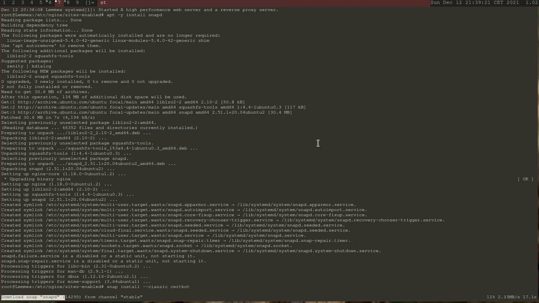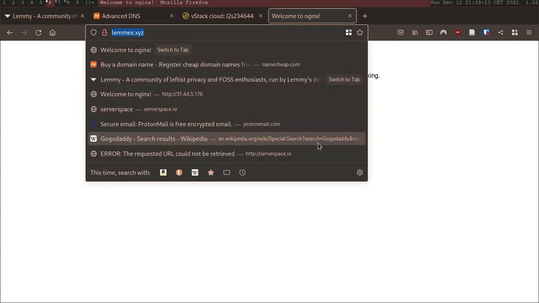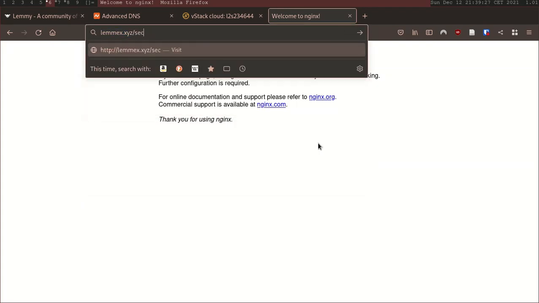What it does is that it will create, for example, somewhere in your server a secret file, and then it will check if it can access that secret file through the domain name. If it can, then it knows that this domain name really is associated with this server, and then it will generate these SSL keys for you.